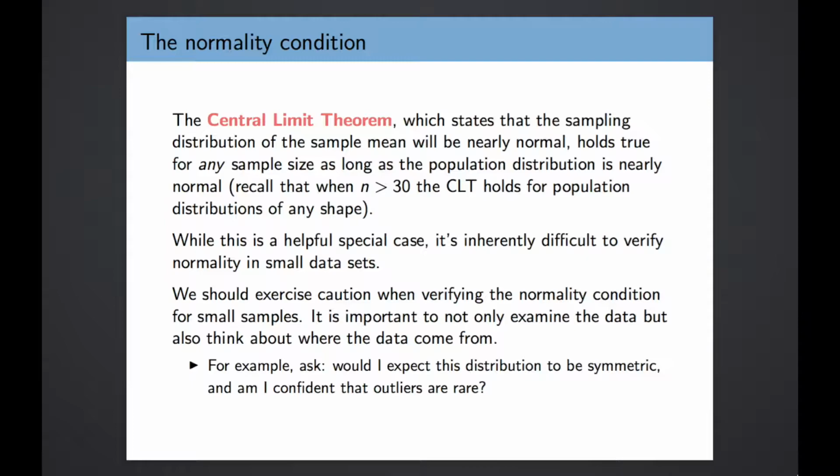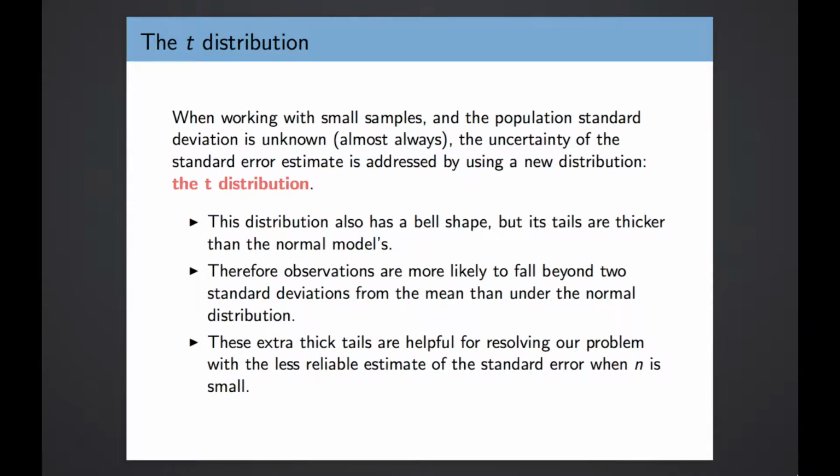So if you have a really good reason to believe that your underlying population distribution is nearly normal, then you might be comfortable making this assumption of normality and going ahead with the standard z-score testing approach that we have been using, but that's something that you should use a lot of caution about. So when we are working with a small sample, we're not going to be basing our inferences off a normal distribution, we're going to instead be working with another distribution called the t-distribution.